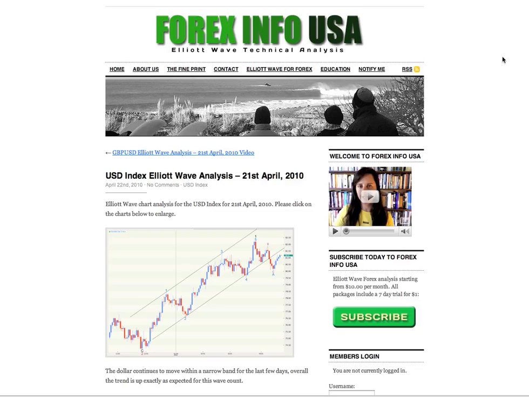So we're in a corrective structure with lots of overlaps. There are many more corrective structures than impulsive structures, so it gets a lot more tricky counting the waves during corrections. What I am most likely certain of is that we do have an end to intermediate wave 1, it seems most likely, and we're probably in intermediate wave 2. The invalidation point is 74.18, and that target and expectation of direction today is pretty clear for the dollar.